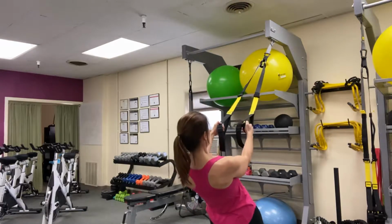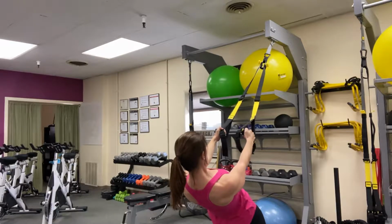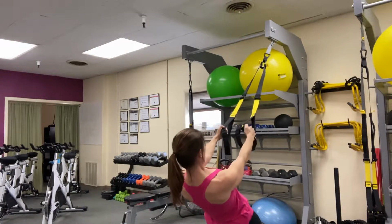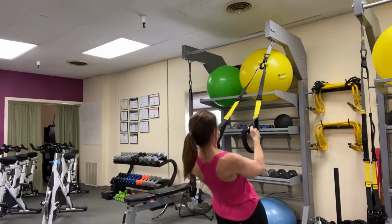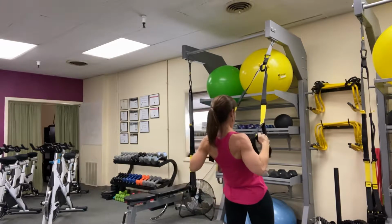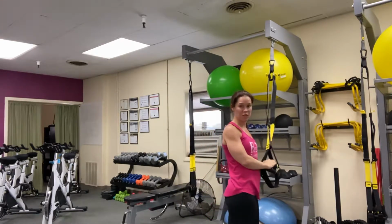You're gonna come into whatever steep angle works for your body, but your body's gonna be straight like a board. So you wanna tuck your tail and not let your butt hang down. Keep your shoulders from your ears, pull and squeeze. 30 seconds, elbows come beyond the back and you're drawing your shoulder blades towards each other.